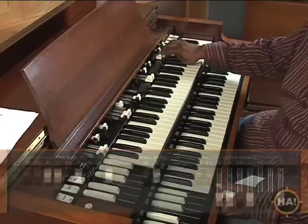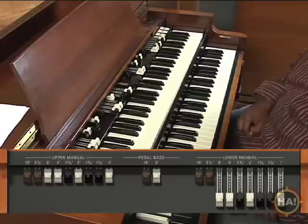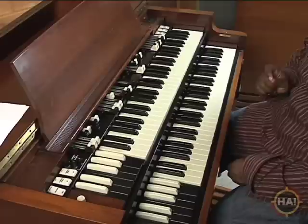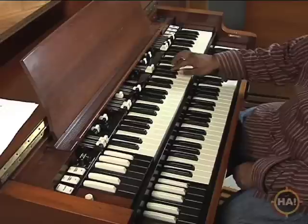We'll set up this B flat key for our first section — and it sounds like this. Then I'll play a full organ an octave up without these first two keys as my second accompaniment. I think that's about it. So I'll play the whole song, but I'll tell you what the thought process will be.